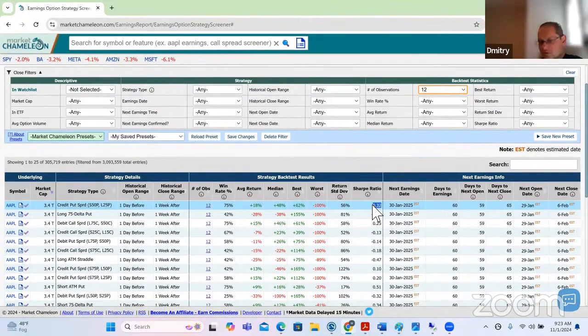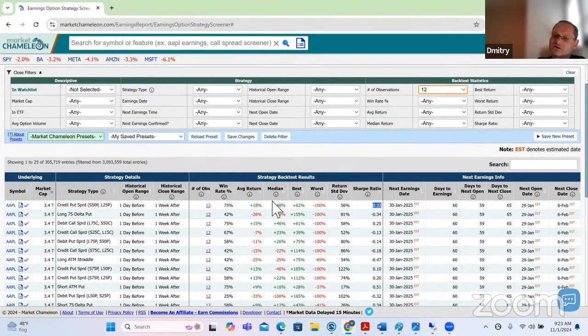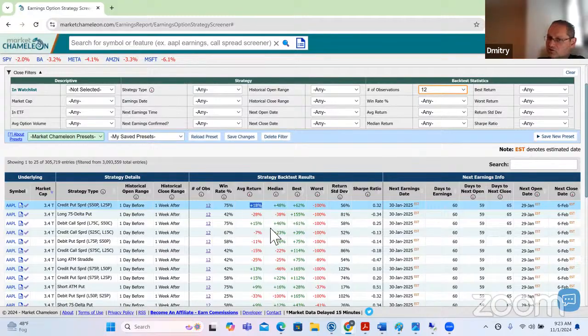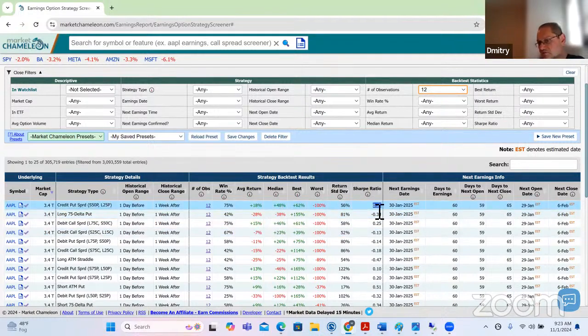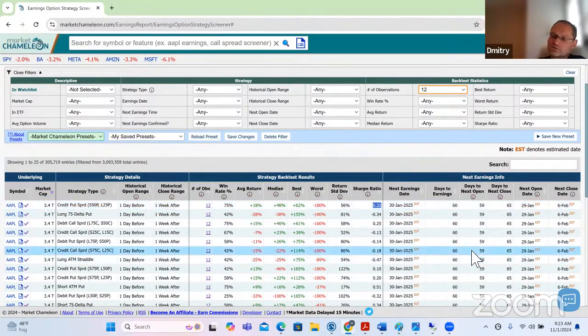It says, okay, why don't you give me the ratio of the average return over that standard deviation? Now we can normalize and look at it. So that's what this is. This is the same 0.32. So now what we're doing is saying how much return for each unit of risk. That's what it does, it normalizes it.